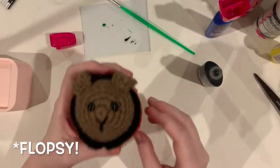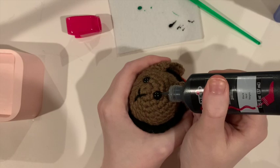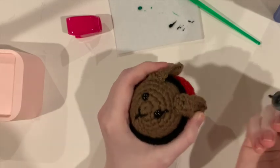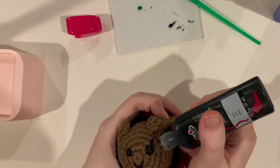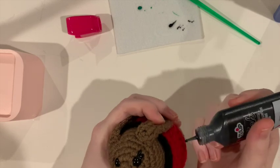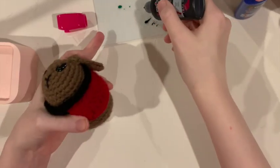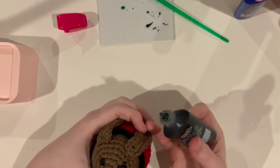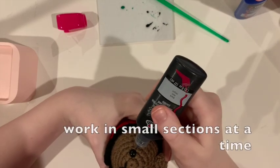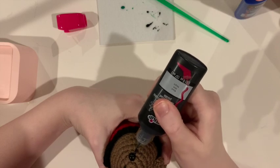This is Mopsy. I made her for Easter. I'm gonna give her some eyelashes. Push onto your piece. You want to kind of soak into the yarn or it will not stay. She also has a funny little thing here. Oh, okay, we're dripping. Just push onto the piece, into the yarn.